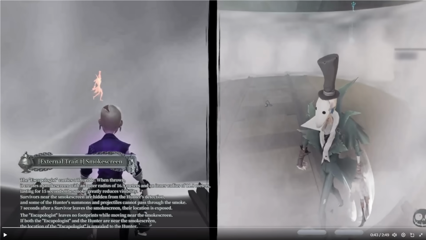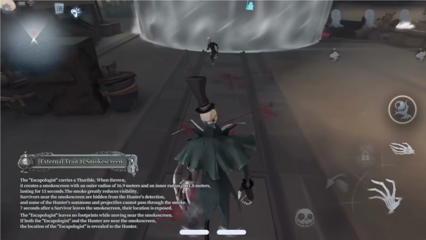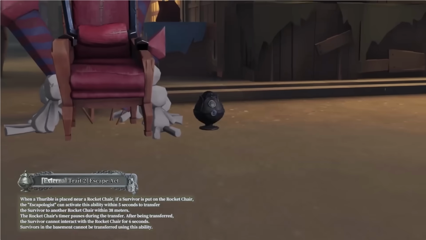Once again though, if the survivor is within the smoke screen and the hunter is outside, the hunter can't see where the survivor is. If the survivor is outside the smoke screen and the hunter is inside, the hunter still cannot see where the survivor is. However, the survivor can see where the hunter is if they're outside and the hunter is inside. More or less, this is kind of like TME's ability.